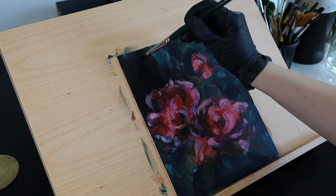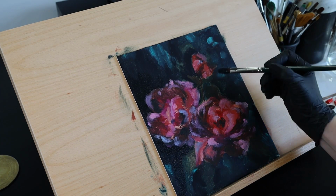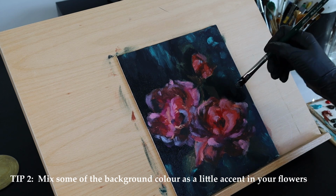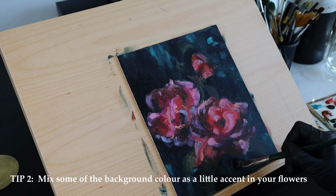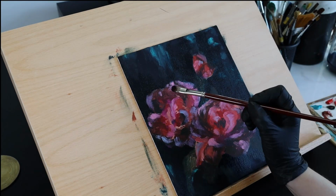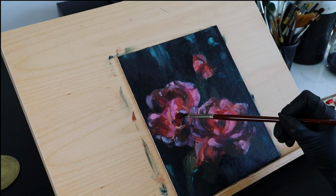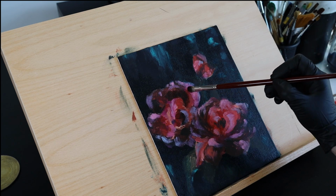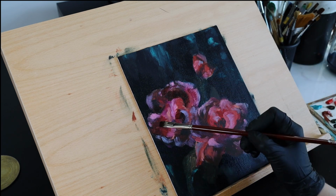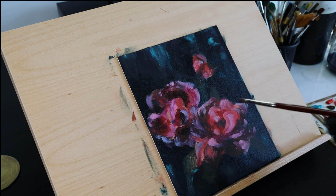Here I'm starting the second layer by glazing the background, which leads me to my second tip, which is to mix some of the background colour as a little accent in your flowers. Alternatively, you could do the opposite and add the main subject colour in your background if you prefer. I think it just makes the flowers look like they belong in the scene, rather than looking like they have been stuck under the background.